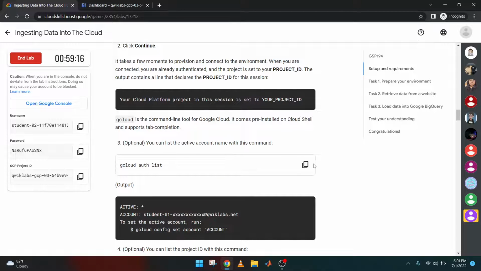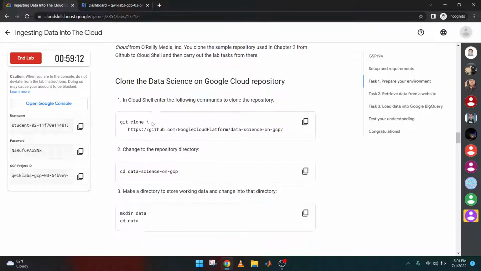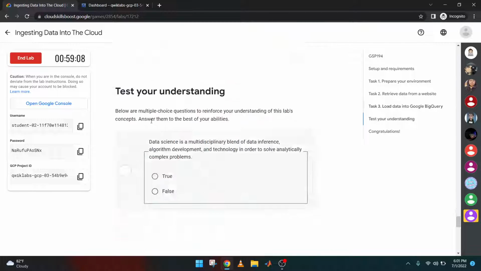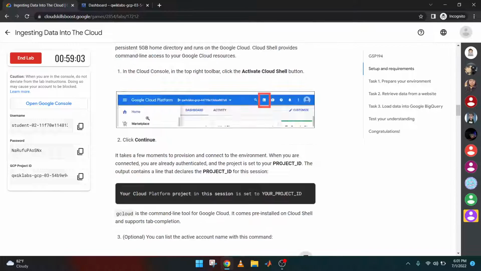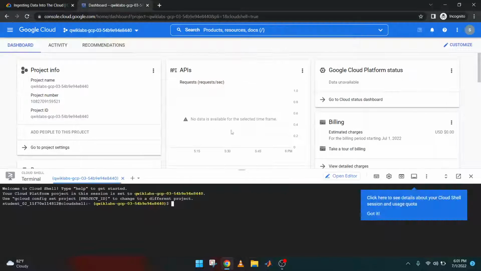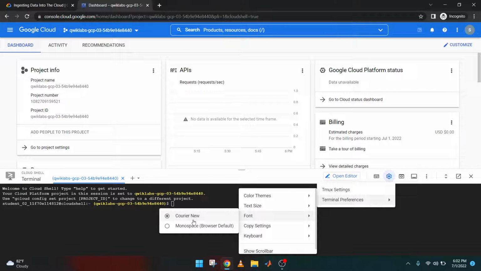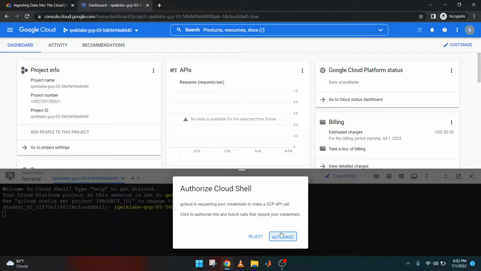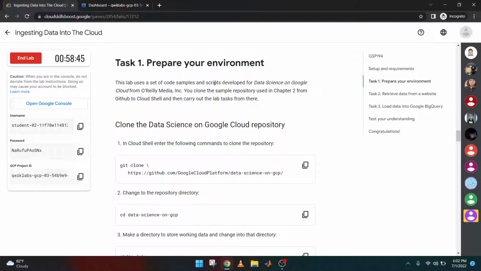Now scroll down, we need to run this code, so I'll copy it. And now scroll down, we have to run this few code, we have to copy the repository, and that's it. I think, yeah, this is super simple app. So let's see, yeah, okay. So live is active, terminal is active, and scroll down. Okay, let's prepare our environment.